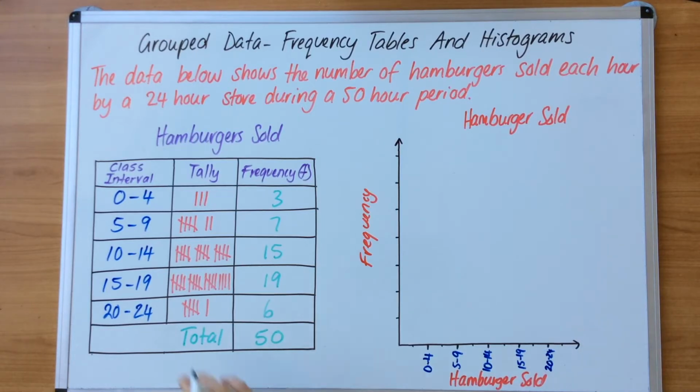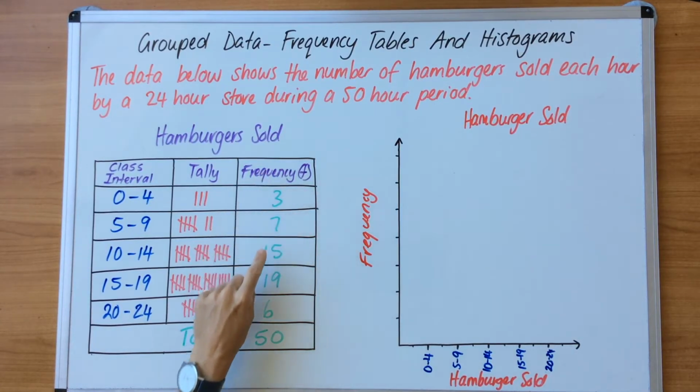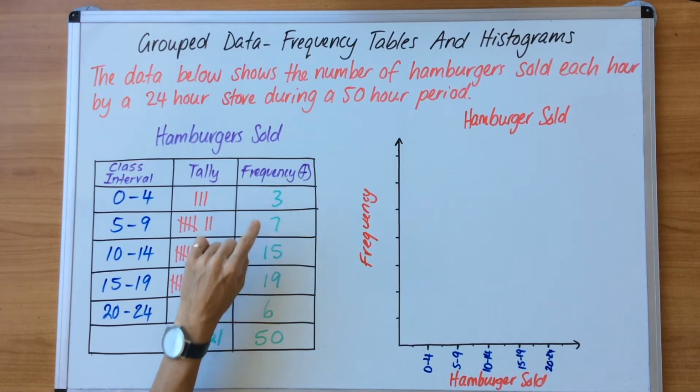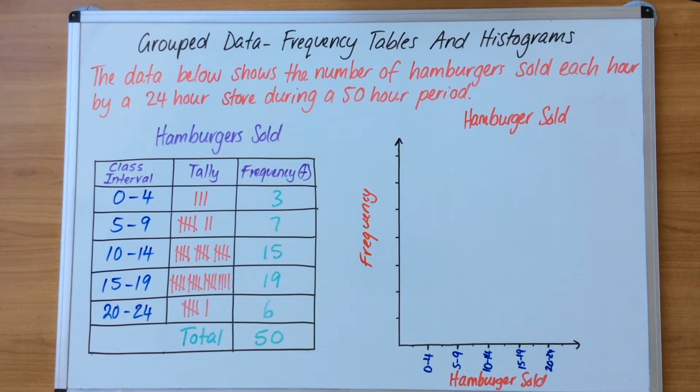Alright, so now we have all the class interval numbers down here on the bottom. We now need to look at what our frequency would look like. So we take a look at the green numbers here in the frequency column, and we look at our smallest number of 3 and our largest number of 19. And we have to come up with a scale that's going to work. Well, I know that we have to start with 0 for a start.